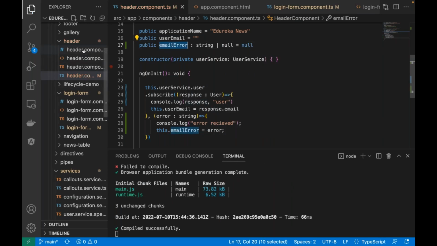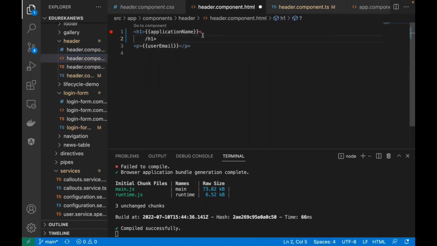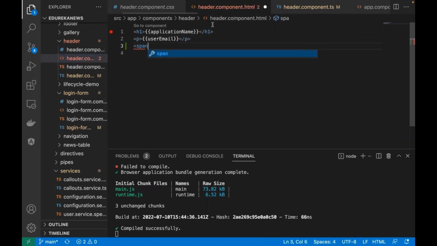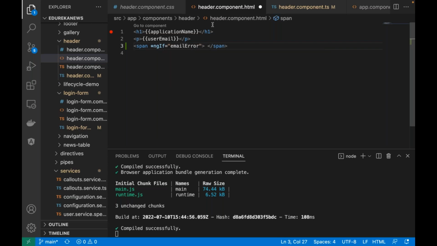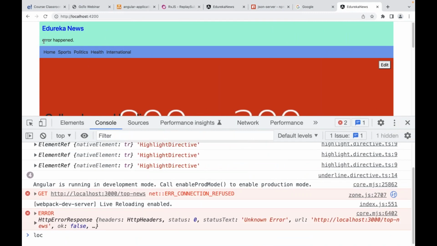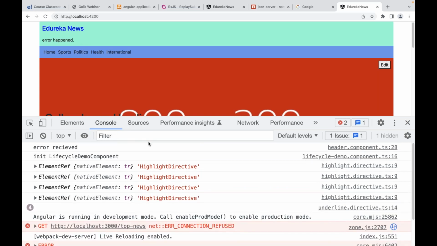And if there is an error in the template, we're going to write a span tag, like any HTML tag on this, because the value by default is null. So we can write ngIf the value is true, then print the error like this. Now it shows you an error happened because it's not able to handle the code and it shows an error message over here. If it is all successful, it would show the email address. If there is an error, then you can say, okay, an error has happened, let's show some other value.